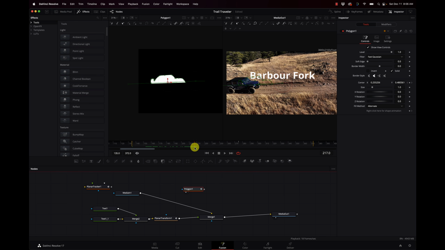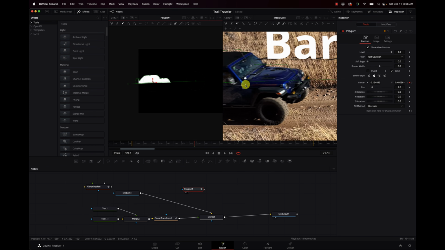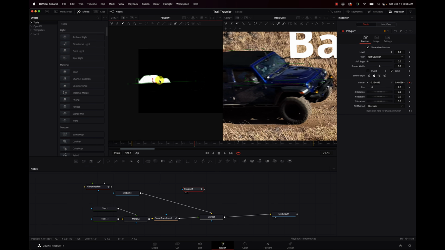But I am going to have to know where I really come into that text. So just for a moment, I'm going to put the text up here, see where the Jeep is going to intersect it, because this is where I really need to be tracking that polygon from. I don't need to go all the way to the beginning because I'm not trying to mask it from there. So this is the point where I need to start with the mask. So I can move the polygon over that. And again, it doesn't have to be super accurate at the beginning because it's not touching anything.